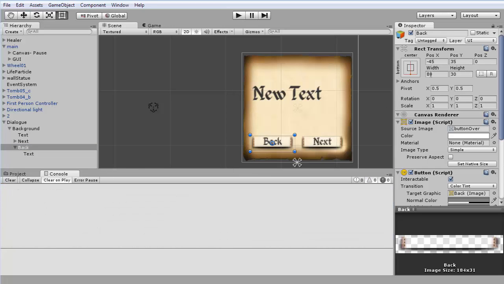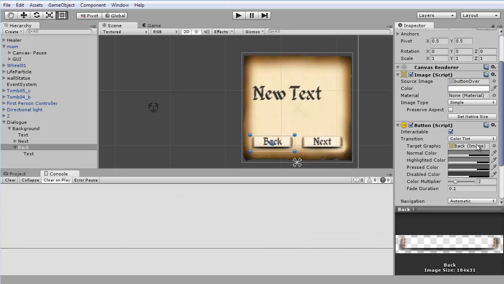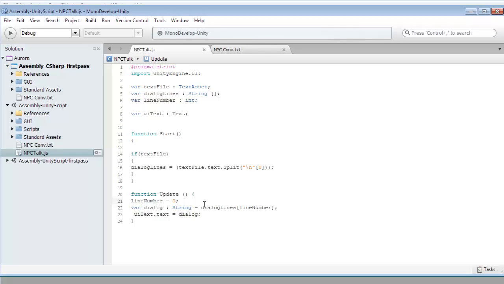Okay, so let's see. We need to edit this interactable for the back, or actually I need to copy this over because I can't do the squiggly brackets for some reason in MonoDevelop.